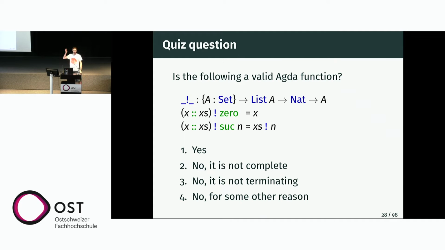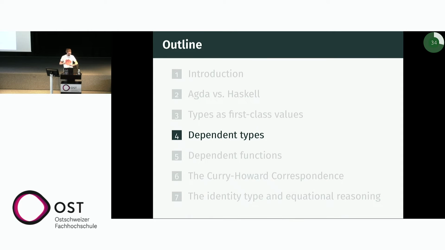It's not complete because we're missing a case for the empty list. Just like with the predecessor function, we have to actually decide what to do when this is given an empty list or when the number is bigger than the length of the list. Now, of course, we could just add a Maybe. That's one way to solve it. But we'll try to find a nicer way to statically enforce that the inputs are well formed, so that there's no possibility that this index is out of bounds. And for that, we'll need dependent types.